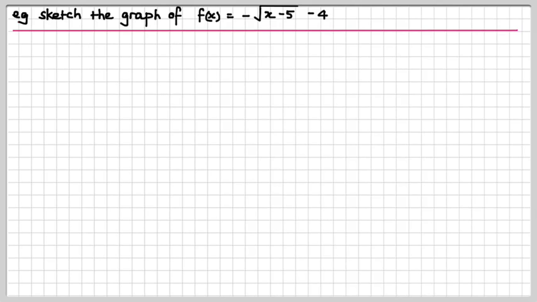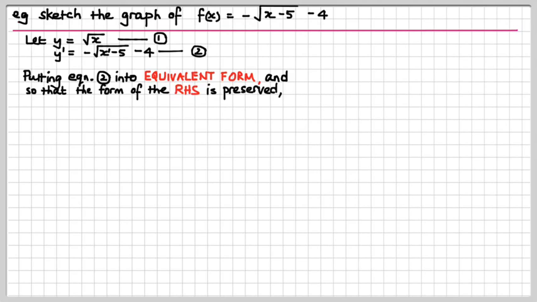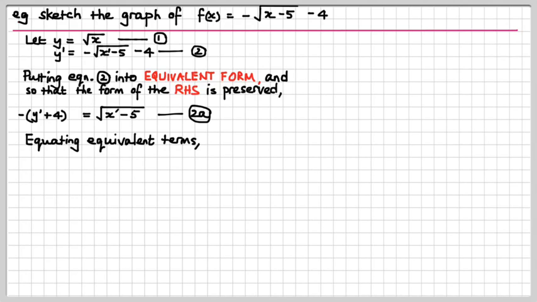We'll use the same technique. We'll use our transformations to work out what we think has happened to the base model graph of y equals root x to get to that. So if we've got y equals root x as an original starting point, we've got to put them in equivalent form, and that would mean getting rid of that 4 from the right hand side and the -1 outside the square root sign, because that -1 doesn't belong to the x term; the x is trapped inside the square root term. So this is what we do. The right hand side form of the equation has to be preserved, so that's what you do to it. You add 4 to both sides and then multiply both sides by -1 and you'll get that. Okay, now that's in equivalent form.